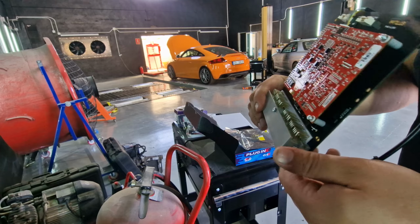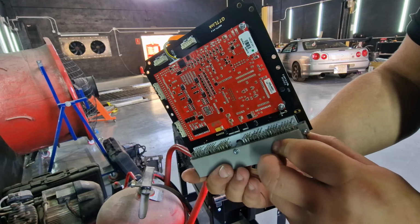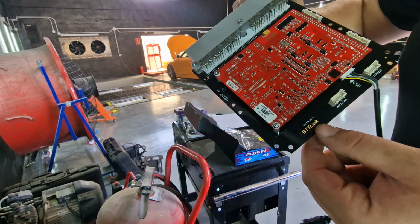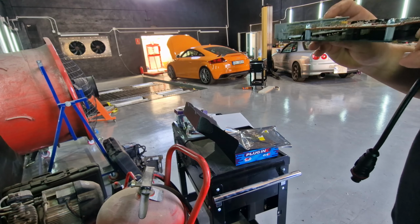Yeah, I do not see on this board anywhere the built-in map sensor. It smells fresh, but it's a nice bit of kit. It goes in the original ECU box. This is where the expansion cable goes that we purchased. Here and here, you can have them here. But it's a GTT Link version 1.4. It's a shame they don't have the built-in map sensors.